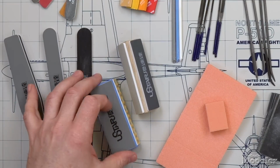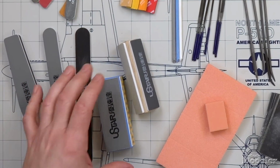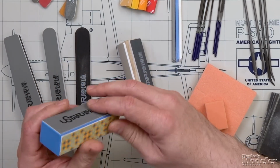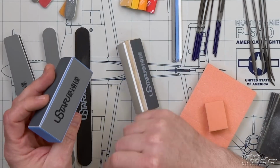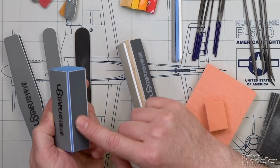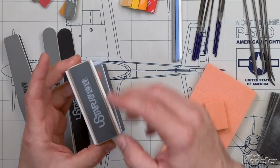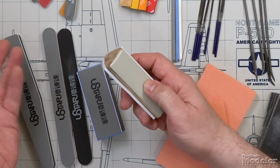Now these over here, like I said, you probably are looking at them and went, yeah, I've definitely seen the cosmetic section at my pharmacy. So this U-Star line, things are kind of color-coded, right? On this particular block, this is a soft sponge section in the center, right? And then you get your coarsest grit, which isn't particularly coarse, a little less coarse, a little finer, and then finally some polishing there. This one right here is sort of a combination idea of the tadpole and the sanding stick, right?